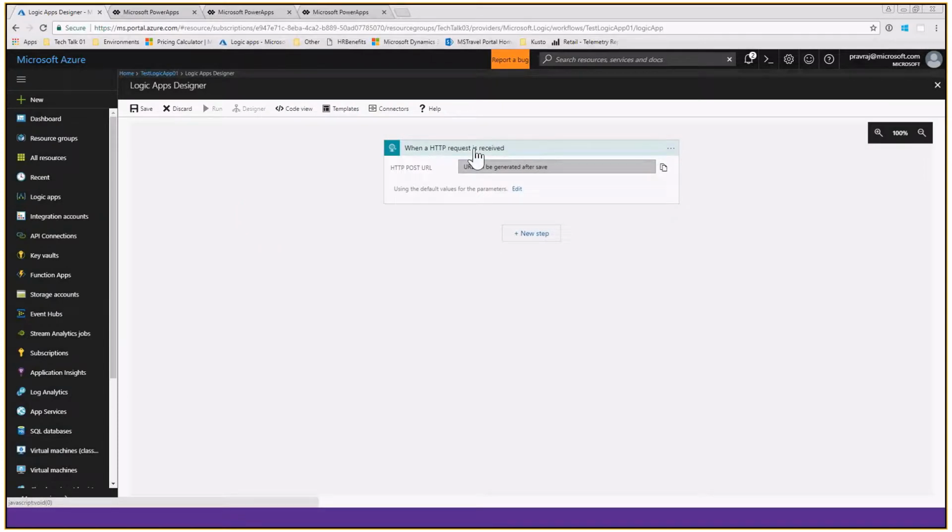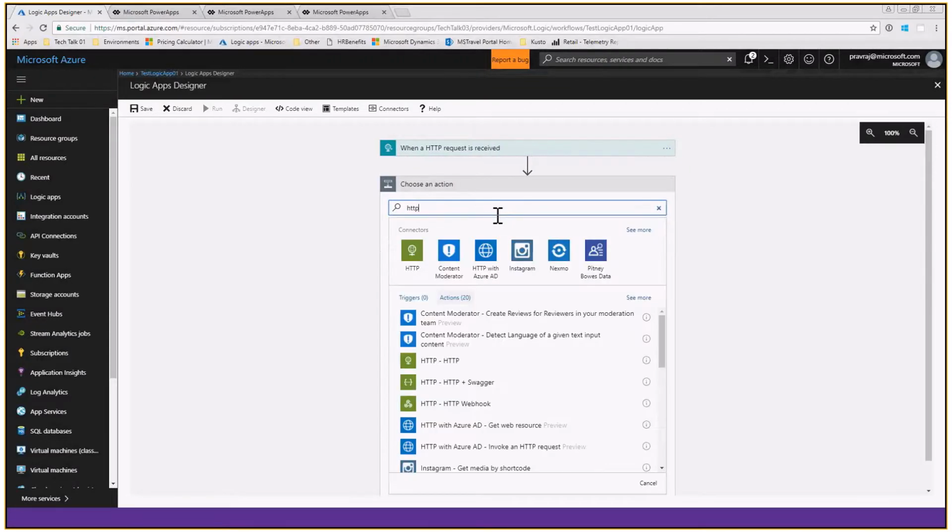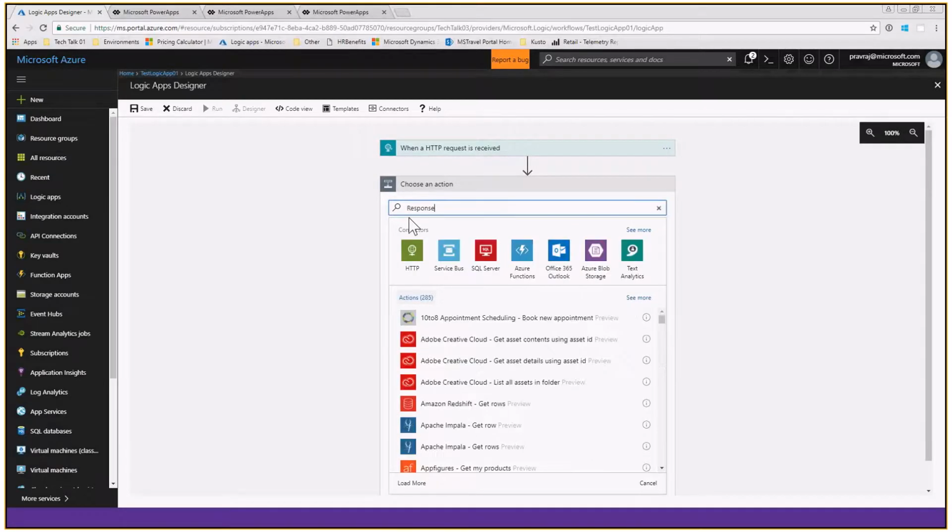The connector says whenever someone posts an HTTP request, what should happen. I'm just going to do a simple request-response pattern. I'm going to search for an HTTP connector. Response.